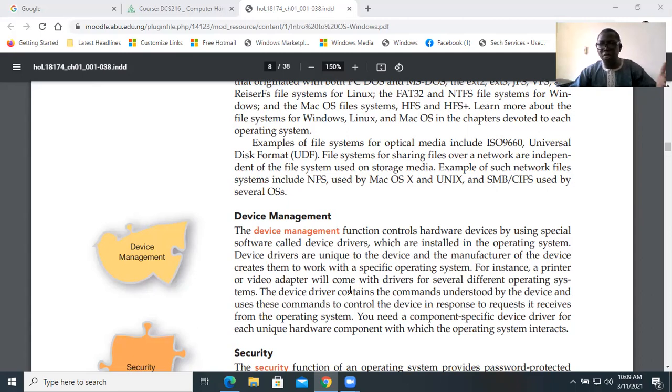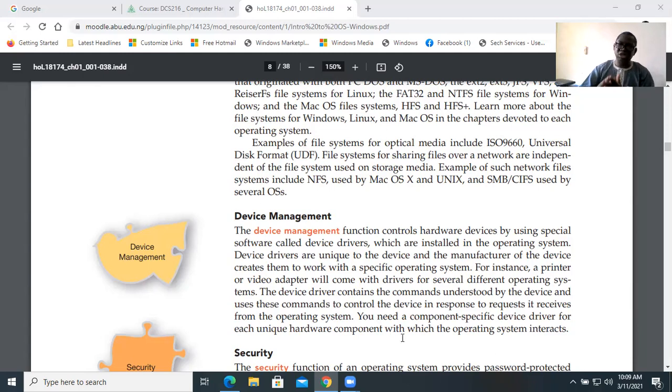Also for the printer, the HP printer driver needs to be written for each operating system: Windows 7, Windows XP, Windows 10, Windows 8. The device driver contains the commands understood by the device, and uses these commands to control the device in response to requests it receives from the operating system.